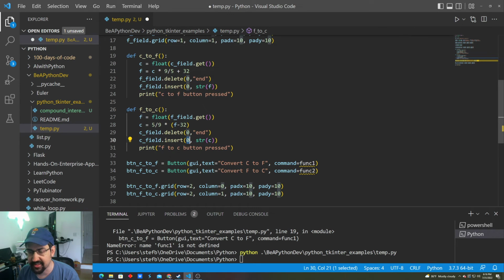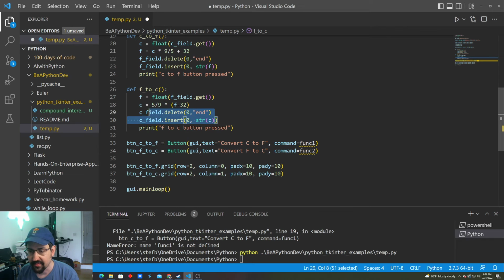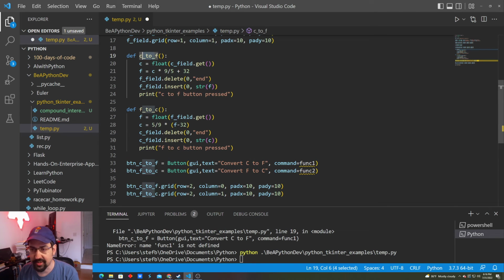And the first parameter is just where in the entry field to start the text, so you can actually put it at a specific index if you're trying to do some animation things or something that might be useful. But for our little sake here, we're just going to start it at 0 and clear the whole field. And then we want to replace our button references down here.